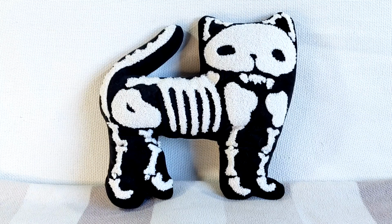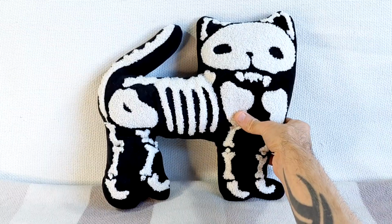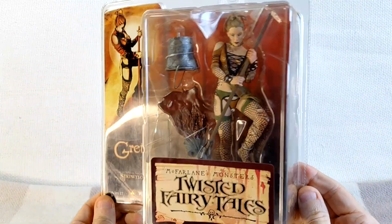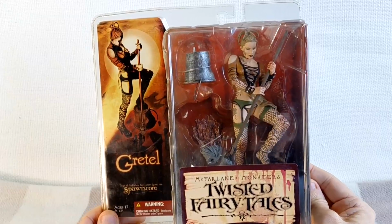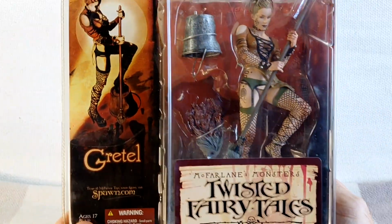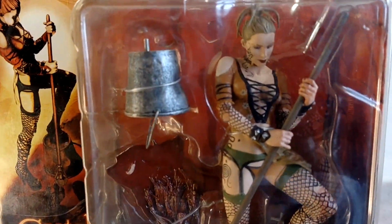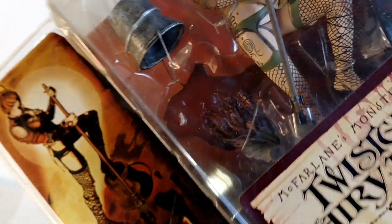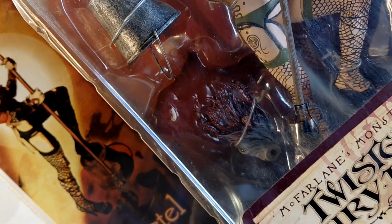I think I will just remove Skeleton Cat. And here is a look at the Gretel figure. That's how it looks in the packaging. This is a quick look at the back. There's not an awful lot to say about this figure. She does come, of course, with the bucket accessory. She has the mop there that's in a puddle of blood. I'm not sure how well that's coming across on the camera.